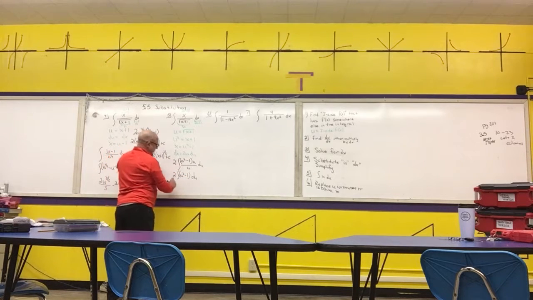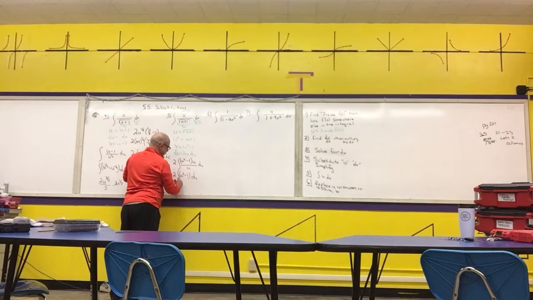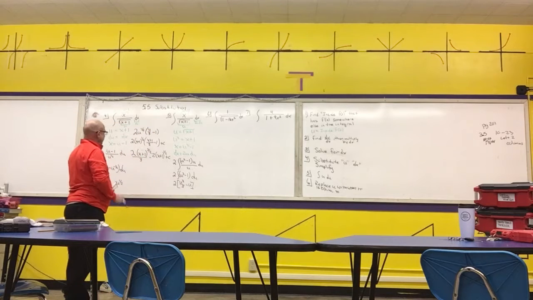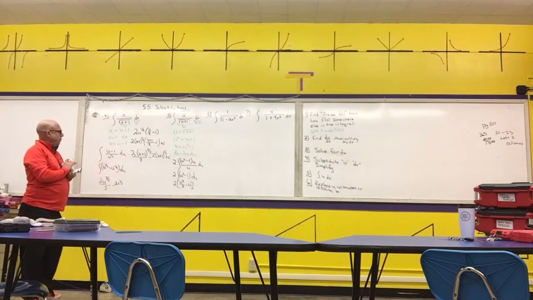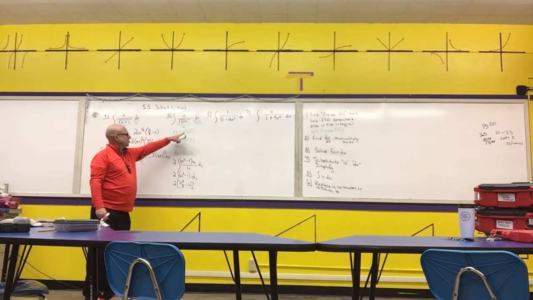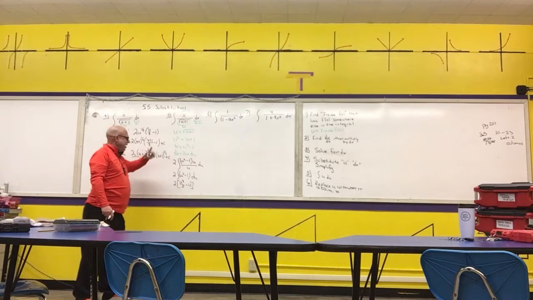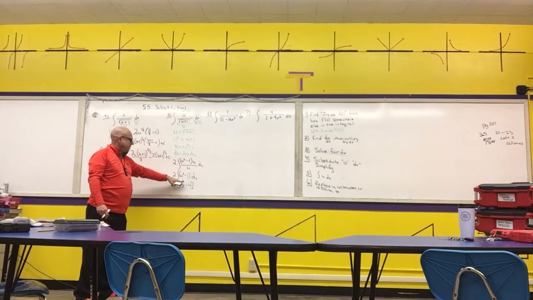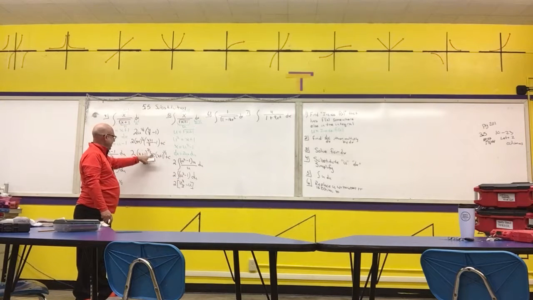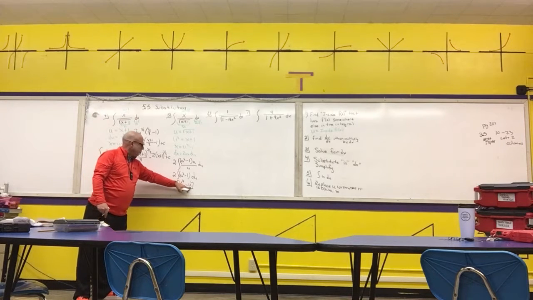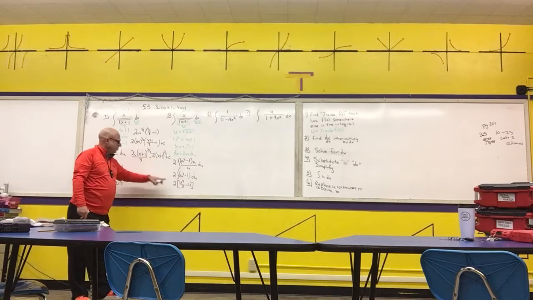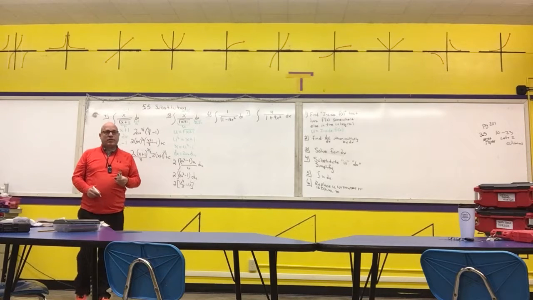Do this in 2 parts. It's 2 times u cubed over 3 minus u. Now do the substitution, and I get this answer. Because what's my u? It's the square root. That's x plus 1 to the 1 half. X plus 1 to the 1 half times 3 is x plus 1 to the 3 halves over 2/3. And that's x plus 1 to the 1 half times the 2 out in front. So you get the same answer both ways.